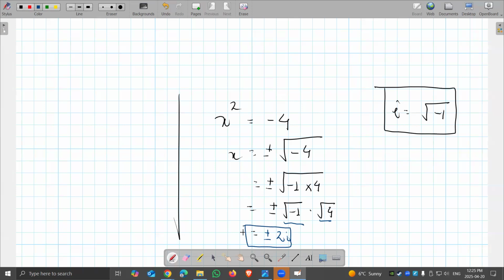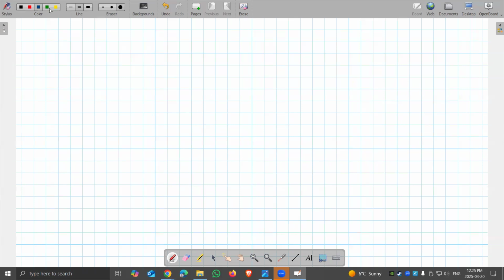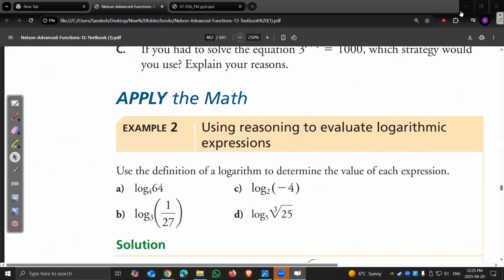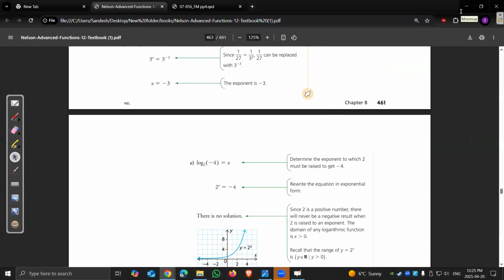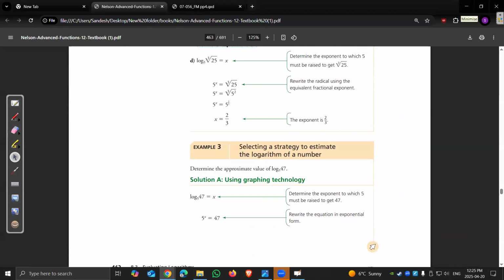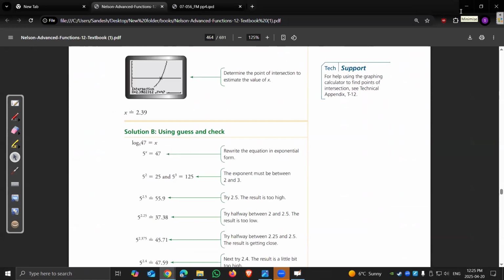So you can actually evaluate negative roots if you're on the complex number system. Obviously, it doesn't apply to us at this level, but depending on your teacher, if your teacher wants to have some fun, then they might introduce this concept.